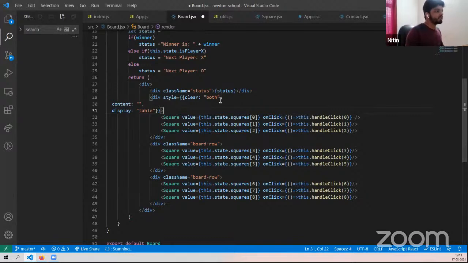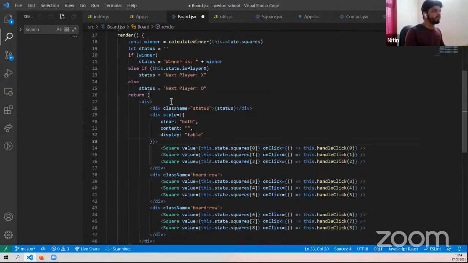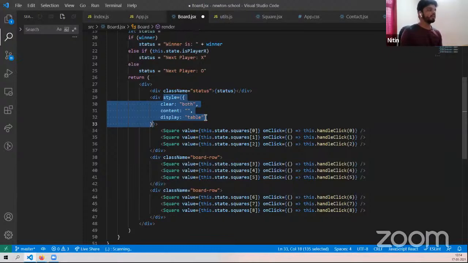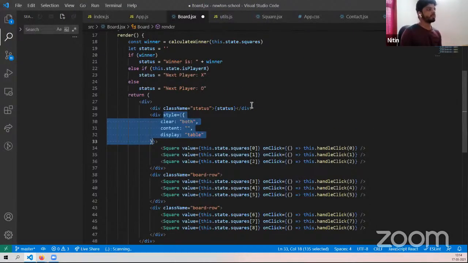Now this is still a very simple component, but you can see that this makes it look very cumbersome. If somebody who is not very versed with your component or your code sees it, they will get confused if the component is big enough. If your component is around 100 or 200 lines and the style is also added, then it will be cumbersome to understand what is happening and what style is getting applied and when.